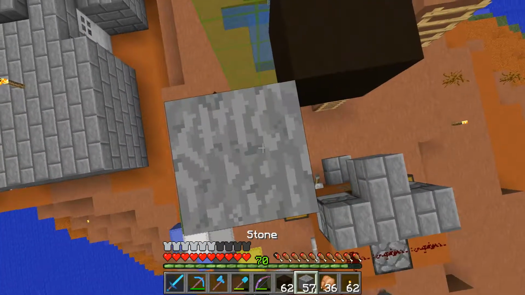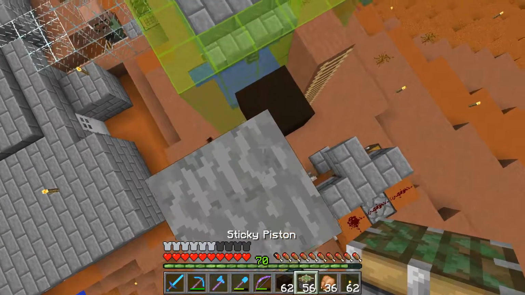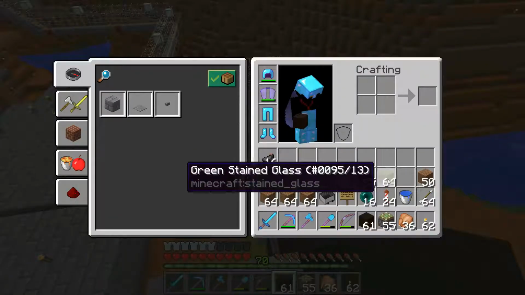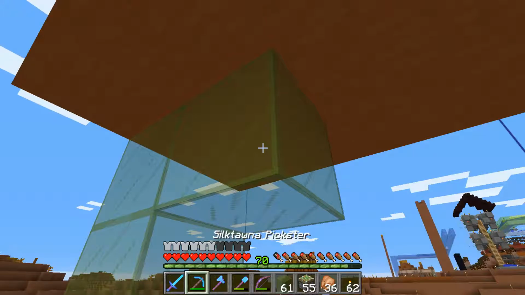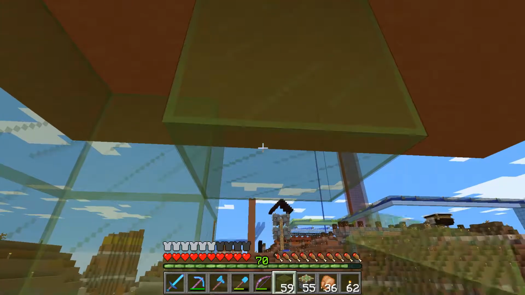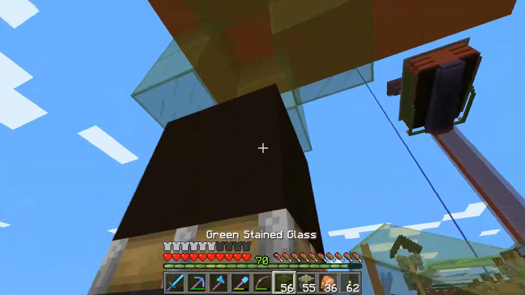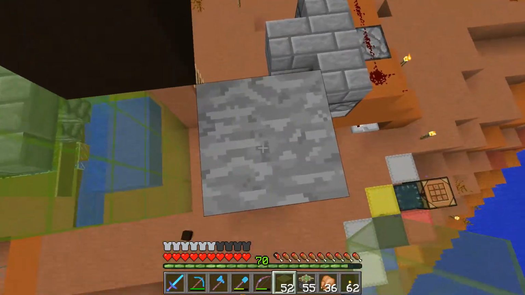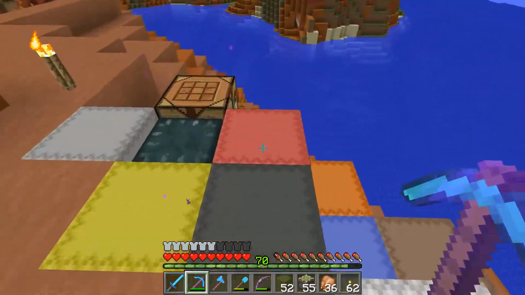And then we need to put a sticky piston on there. And then on that goes a block, and then we just want to encase the rest of this in some glass like this. So, oops, not that one. We want to encase just the guy in glass so he can't fall out and go anywhere, because that would not be fun. And then we go back down to the ground, and then I just need to build a redstone torch tower up to power that block.